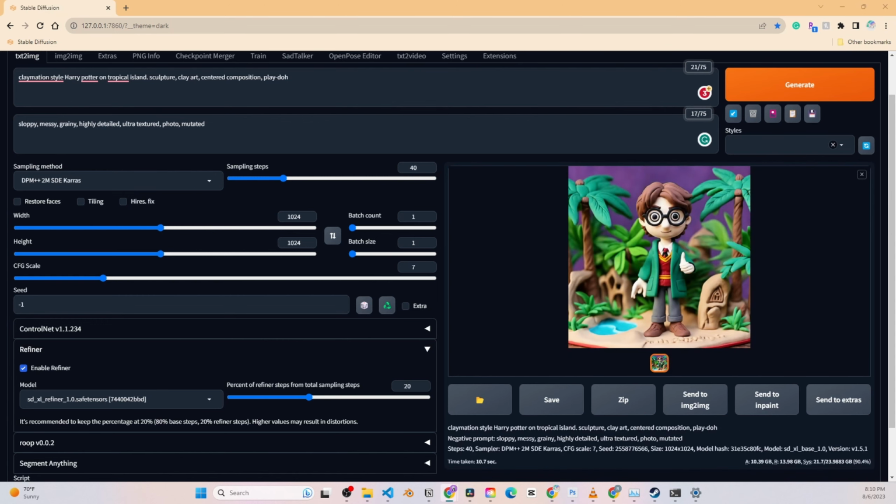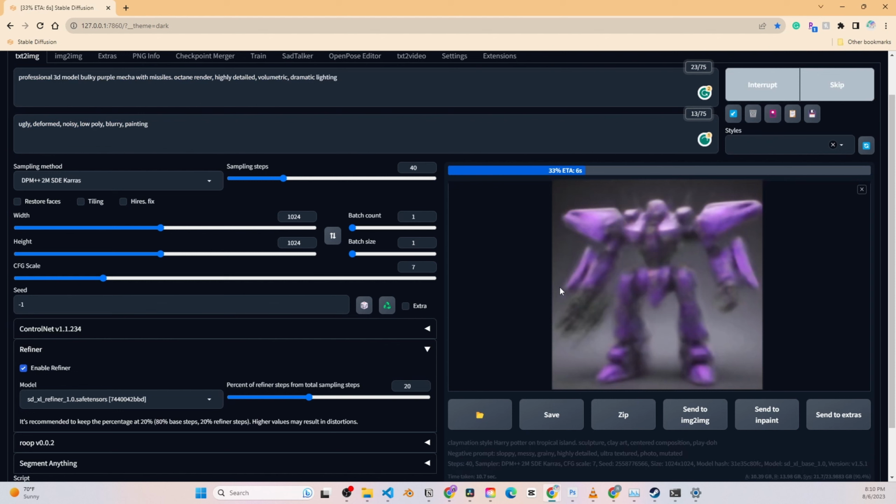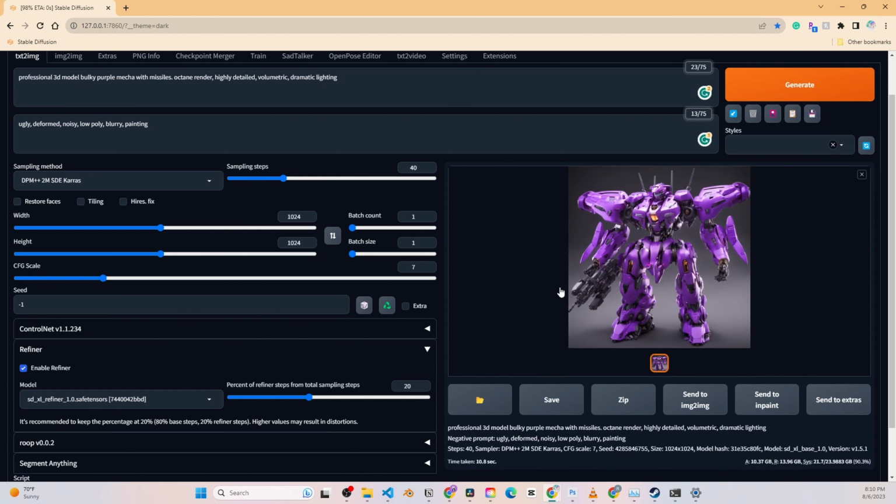Let's see if we can generate 3D models. It's purple. It's a mecha with missiles.